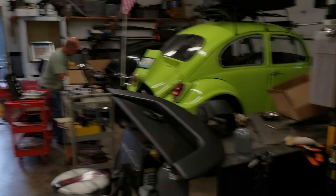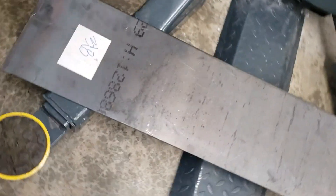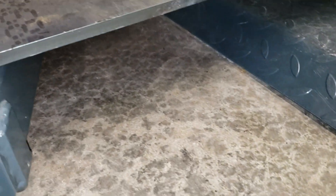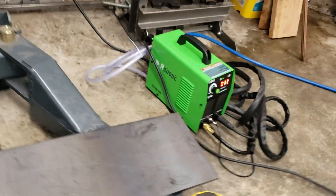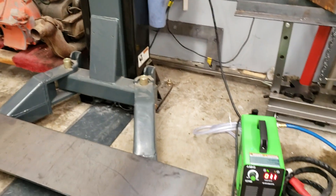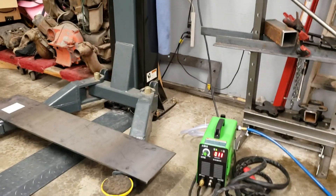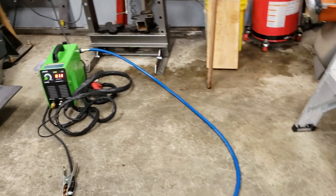We're back doing a little garage cleaning. Pop is here. I have the test piece of three-eighths. Let's see how thick it is. This is supposedly able to cut off the 110. I got it plugged directly into the wall and I think I only might have a 20 amp fuse. I'll have to put that in the deal. But I got my air compressor filled up and plugged in — it's the blue hose you see.